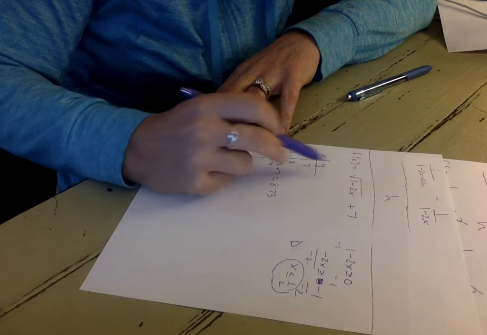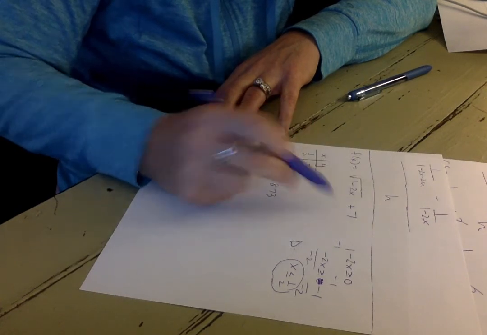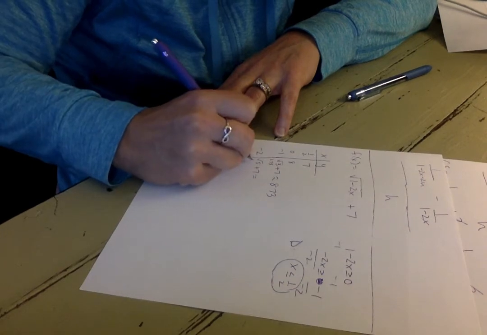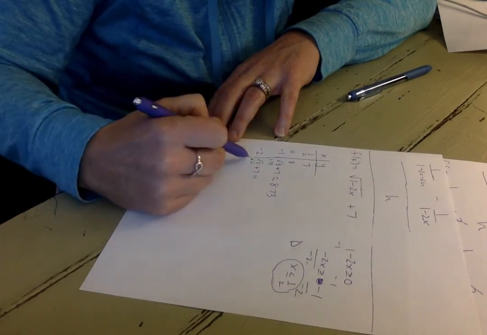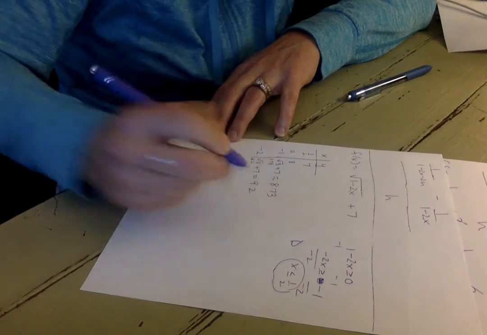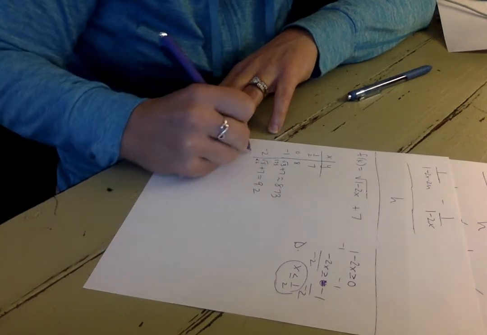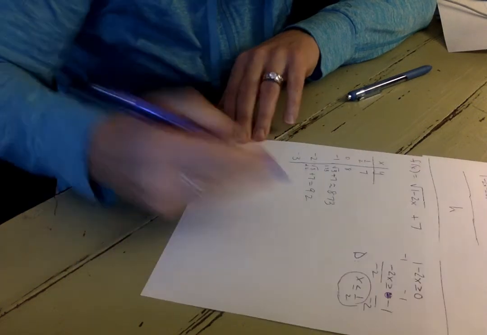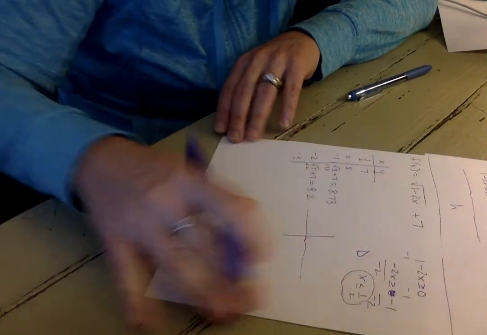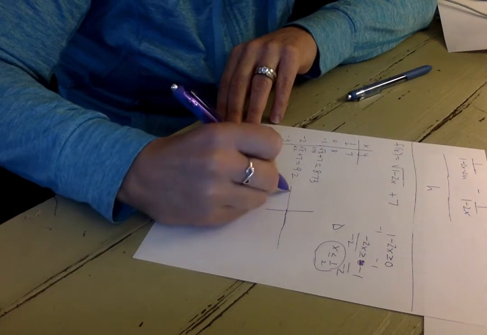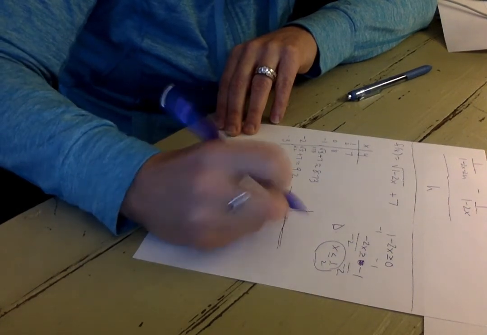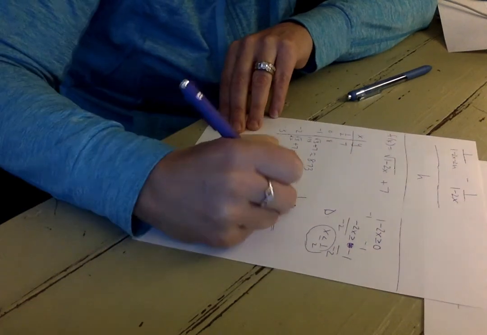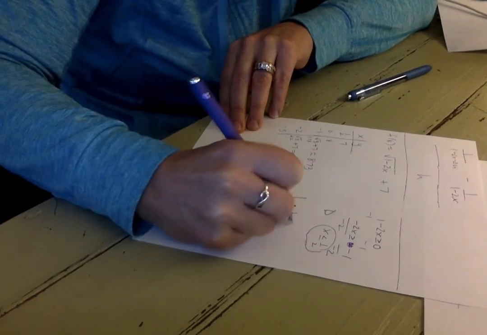If I plug in a negative 2, this is going to give me the square root of 5 plus 7. Square root of 5 is about 2.2. I don't know, it's somewhere around 2.2. Plus 7 would be 9.2. So as you can see, as I keep plugging in x values, my y values are growing a little bit by a little bit. So when I go to graph this little crooked line that I have over here, I'm over here at 1/2, but at 1/2, I'm not on the x-axis. I'm actually up here at 7. So I'm at 1/2 comma 7.